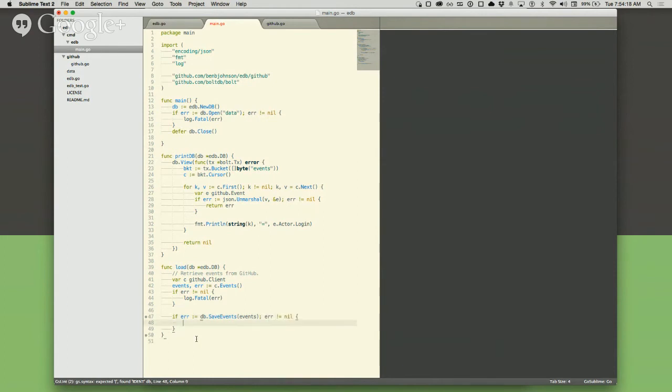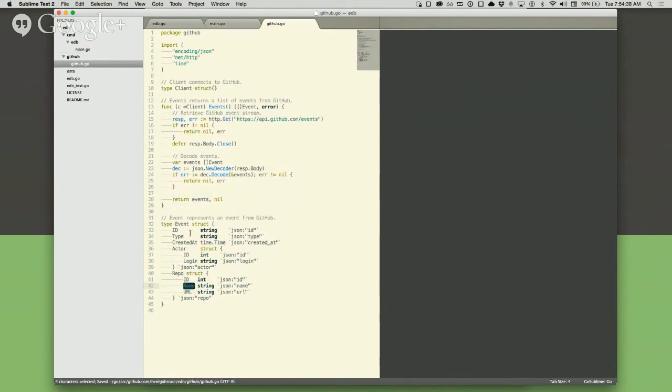Okay. Now we have our type, our save events, and we're still getting GitHub events back from the client. We need to change these GitHub events and normalize them into our regular events here. So we'll take events and make this type in GitHub. We'll make it different, so this GitHub event here.